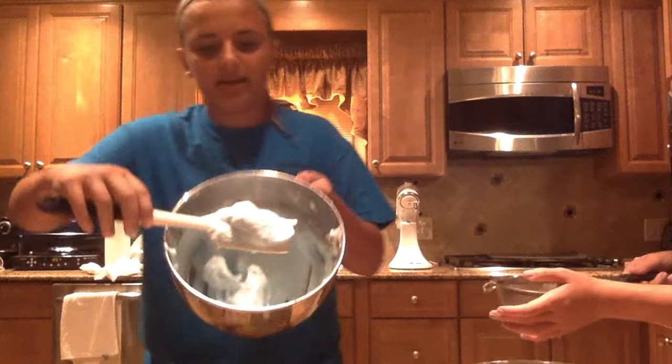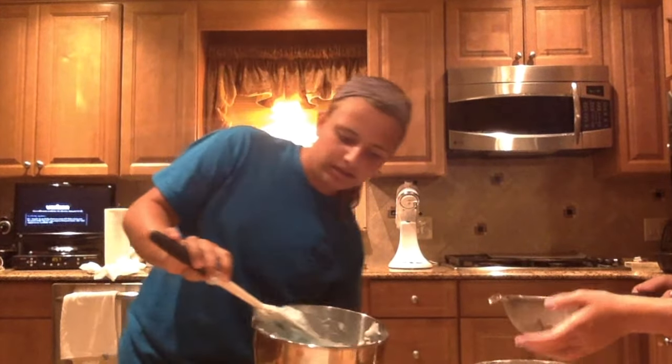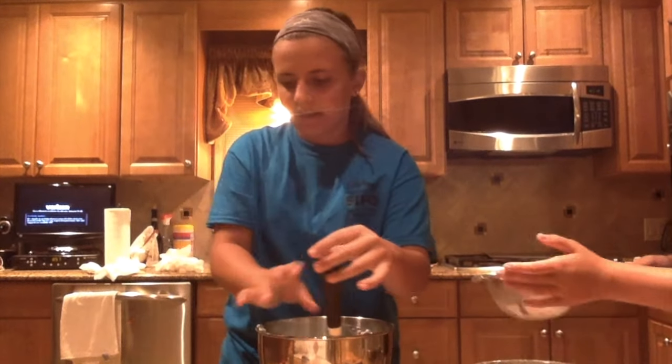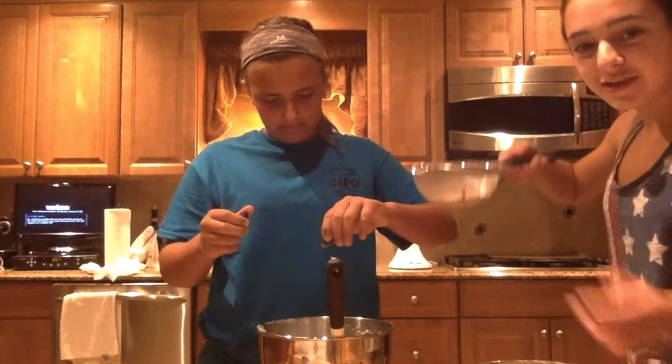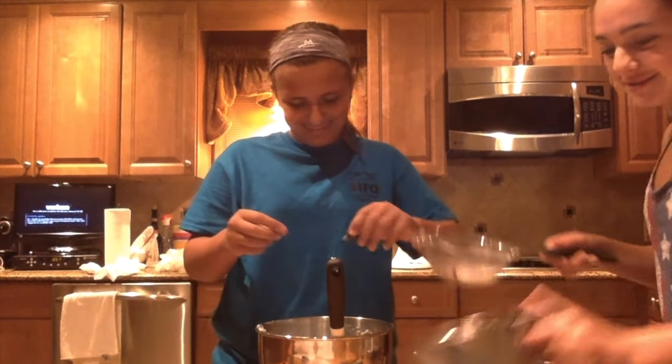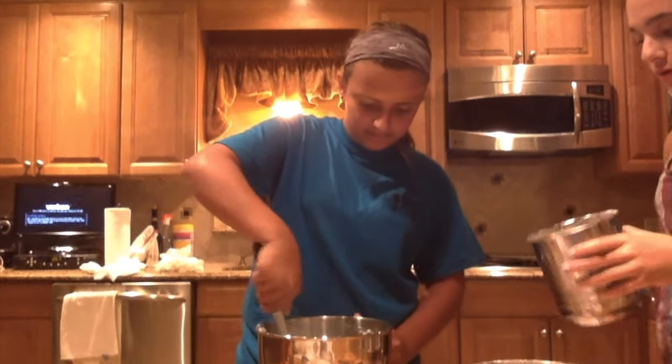So this is the color right now. It's like a light blue. I don't know if you can really tell, but we want it a little darker because it cooks lighter. So we're just going to add 2 more drops. Still sifting. It really sucks, actually. Alright, and then just keep folding.